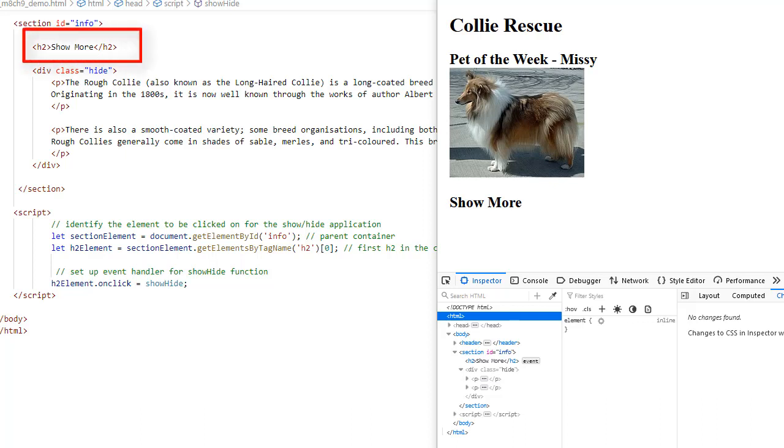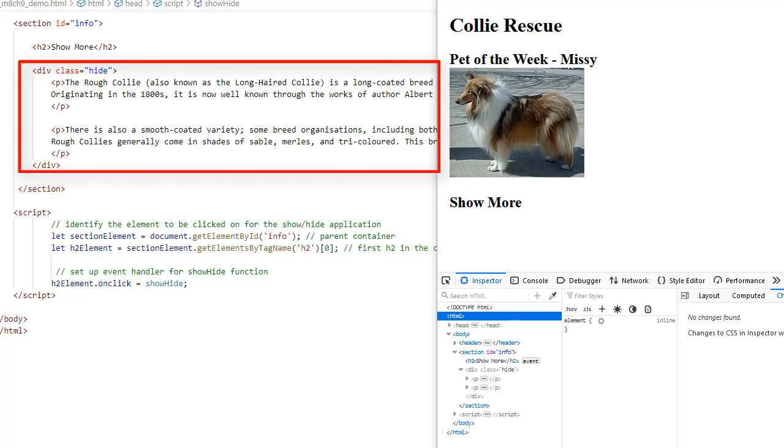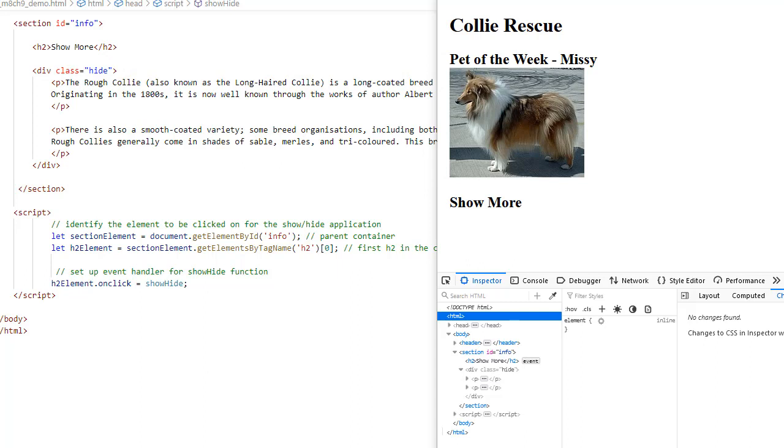At the same time, we're going to be changing the inner HTML of that H2. Again, we're clicking on the H2 and we're manipulating the attribute inside the element that is the sibling of H2. So we can refer to this div as the next element sibling. The point being that you can refer to things on the page without having IDs or classes in them.